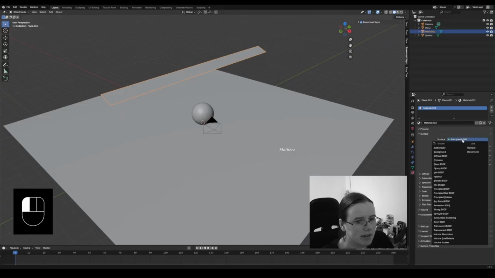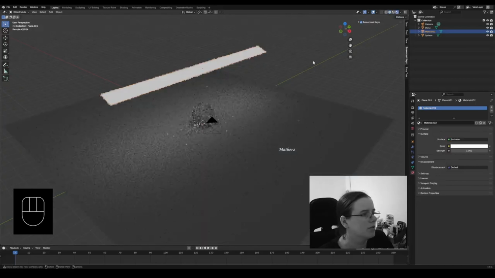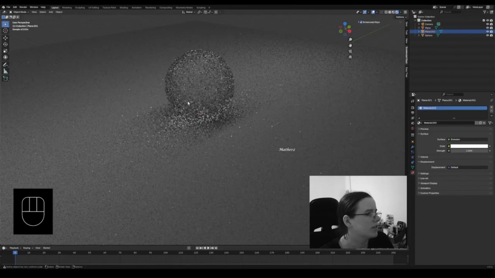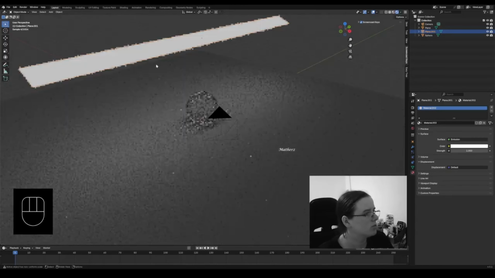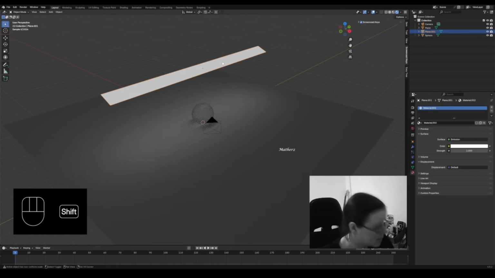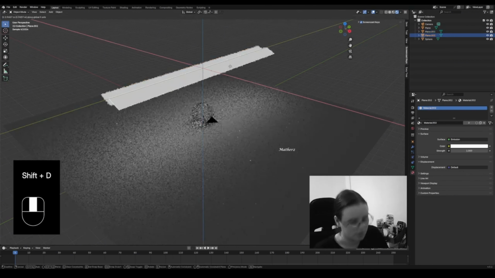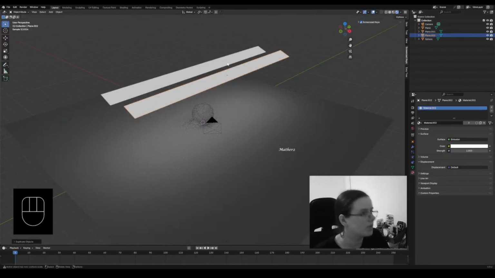Change out your Principled BSDF to emission, and what you'll see now is we've got this nice little glass ball. So let's press Shift D, move this across so that we've got two of these, and then we can select both of these with the shift.